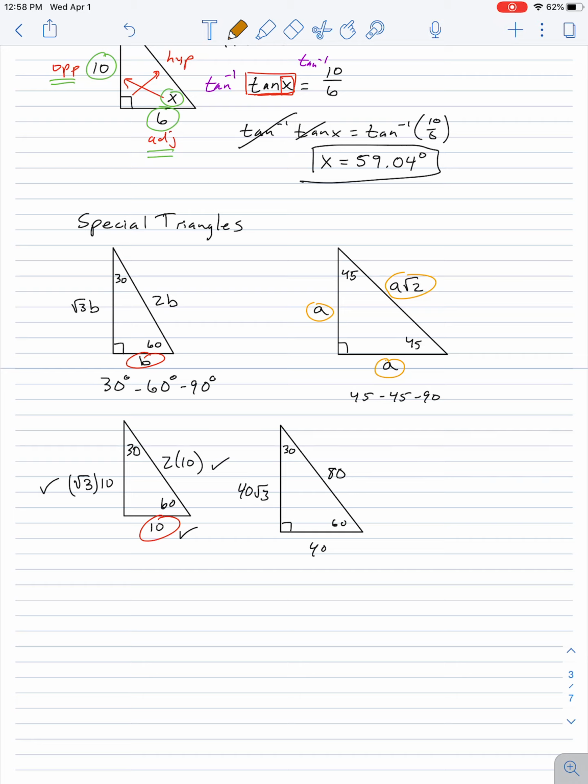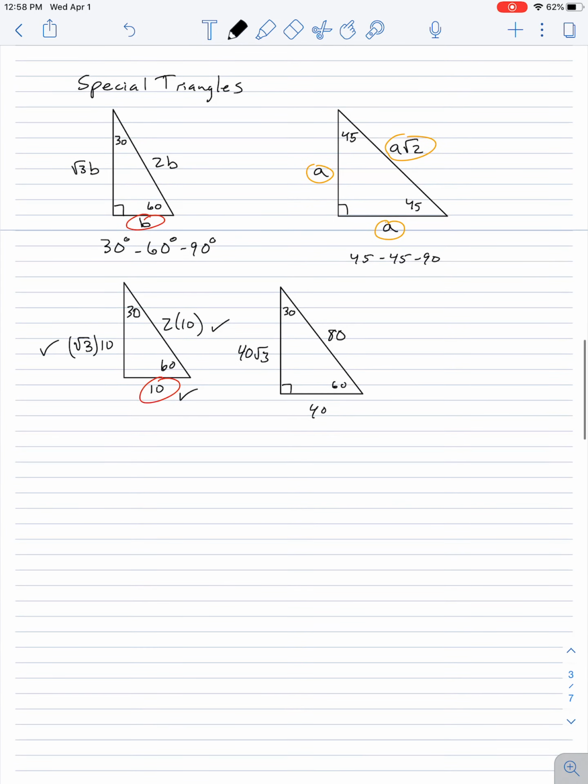Okay? Now, here's what this creates for us. It creates a way to find sine, cosine, and tangent of a couple specific angles, exactly. So here's how we do this. What if we want to find the sine of 30 degrees? And I want an exact answer. I don't want you to do this on your calculator. I want you to do it using the special triangles. Actually, let's do sine of 60. That's a little more interesting.